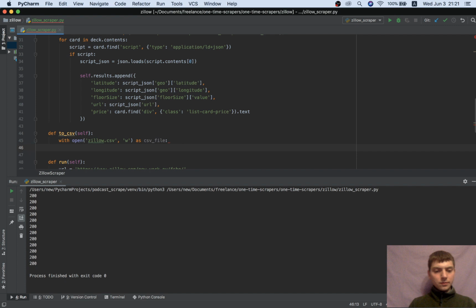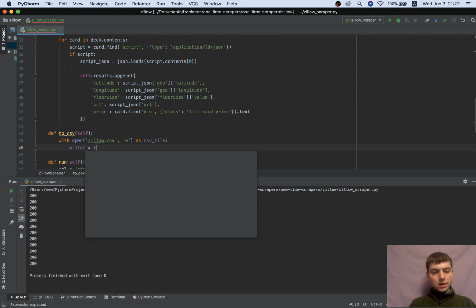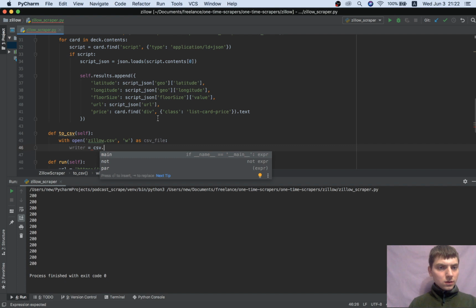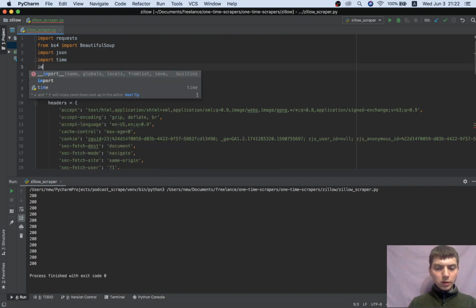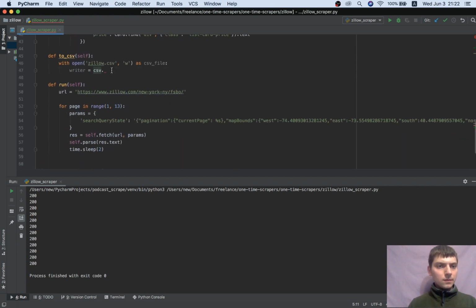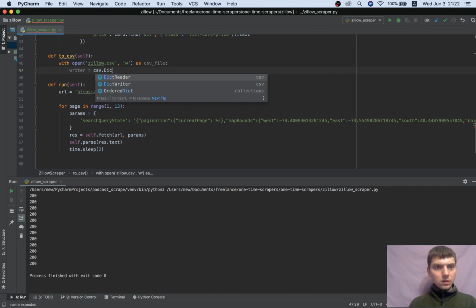Let's create a writer. I need to also import the CSV module. So csv.DictWriter.